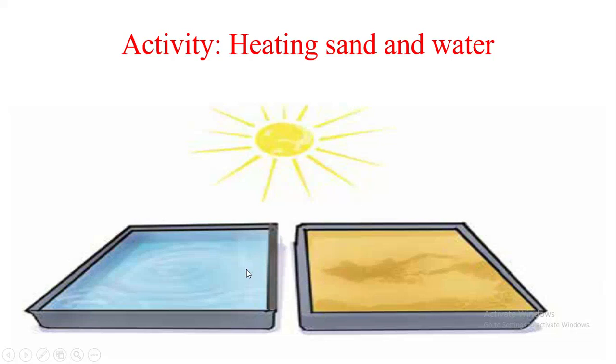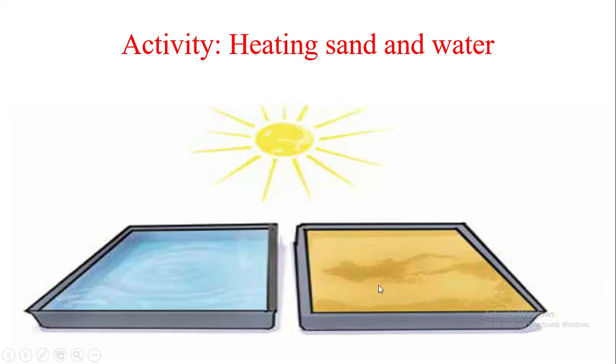At first we guess the sand tray will heat up first. After 20 or 30 minutes, we will observe that the sand surface will become warmer than the water. Now, if we move both trays to a cool shaded area, the sand surface will cool down faster under the shade. From this experiment, we can conclude that the land or sand heats up and cools down faster than the water.